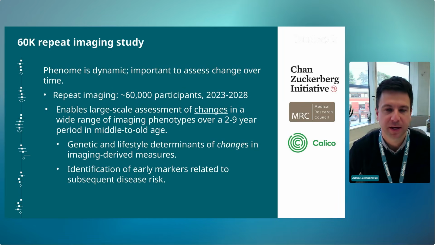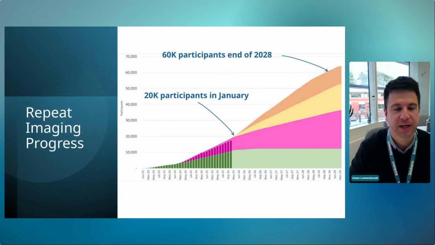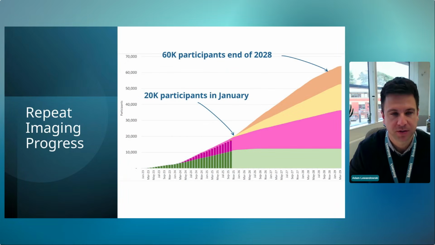So taking a look at this, the projections again across the 4 imaging centers, where we have these standardized measures, standardized equipment, as well as the software and protocol across the 4 imaging centers, we can see that the numbers are going to be steadily rising towards the end of 2028. And we anticipate a small overshoot of those participant numbers as well into 2029.